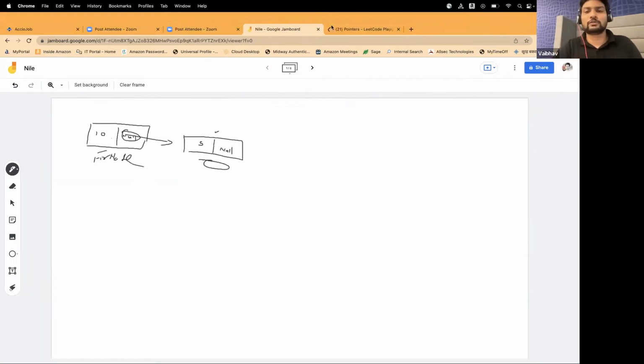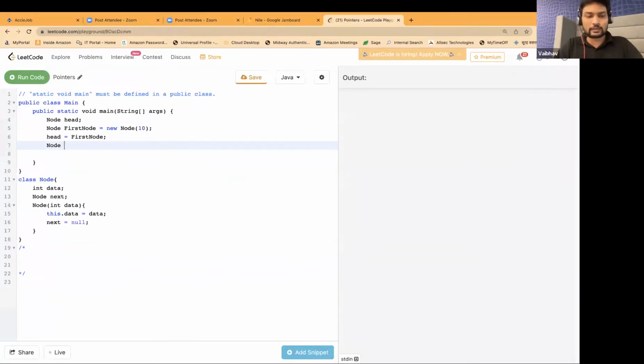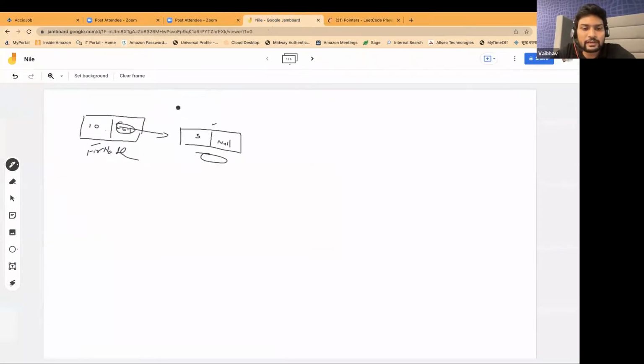So what we'll do, we'll just code it here like this. So we'll again create a node, and let's say we are putting here 5. So we have created this node, but we have to keep the address of this node inside this one.